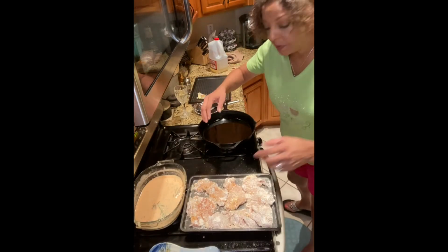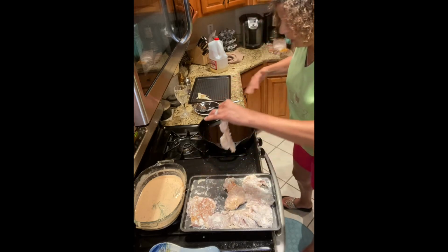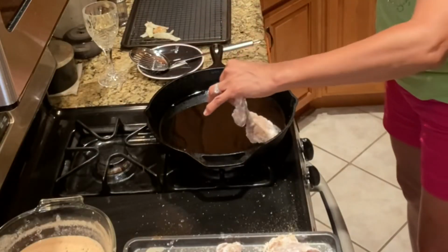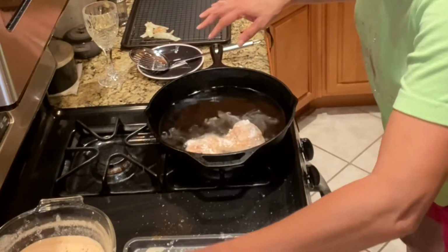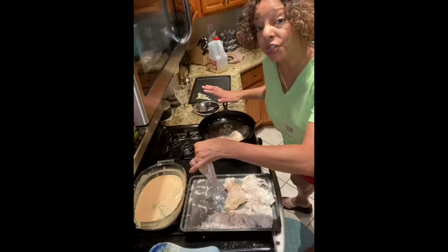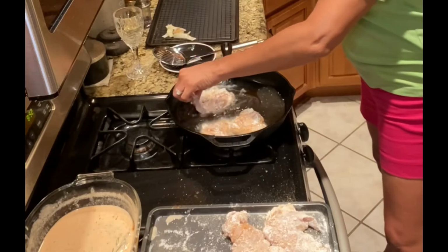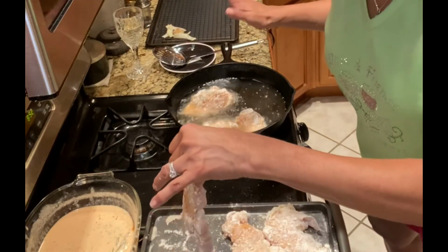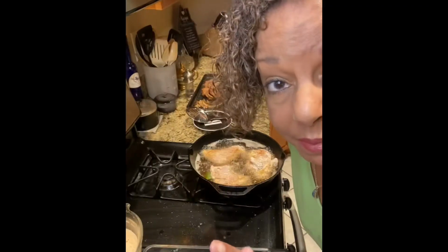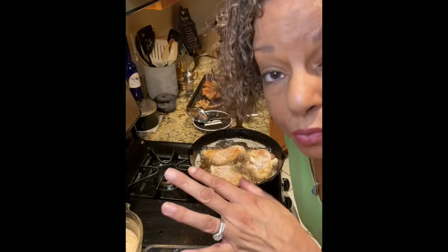Now I'm just going to go in and put the chicken in. And you want to make sure that when you lay the chicken down, that you lay it away from you so that the oil doesn't splash on you. And see, I probably have only about 1 inch of oil in this cast iron skillet. You also don't want to crowd the pan. Dark meat does cook slower, or it requires more cooking time than white meat.